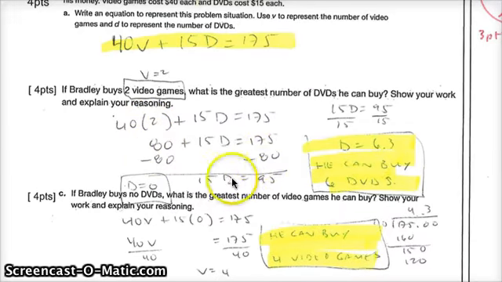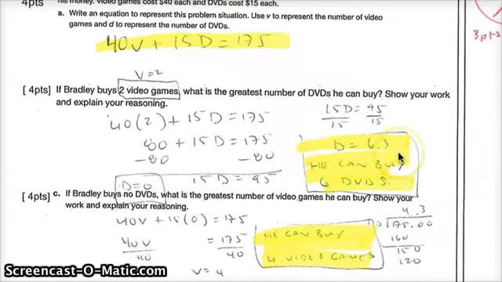If you subtract 80, that means you can spend $95 on DVDs. Well, if you divide 15 on both sides, you'll get something like 6.3. Now, can you buy a partial of a DVD? No. In this case, you'll round down, so your answer is he can buy 6 DVDs.